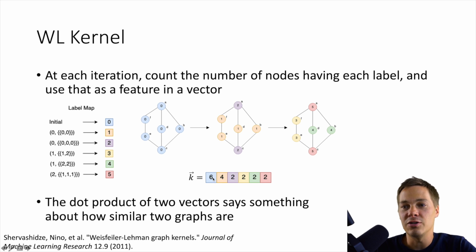What you see is that as you go further along in this direction, you're getting finer and finer information about your graph. But again, this is a way of representing graphs as a big feature, and then by taking dot products with other graphs, even if they're not isomorphic, you can get a measure of similarity between them.